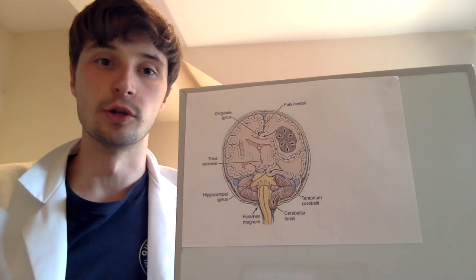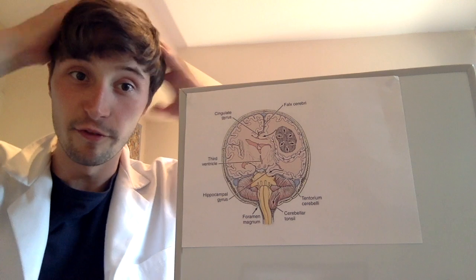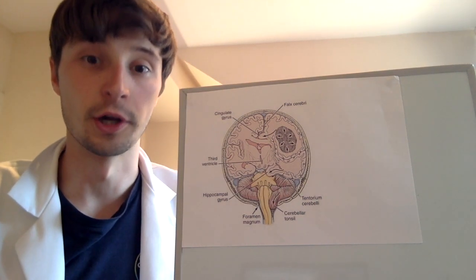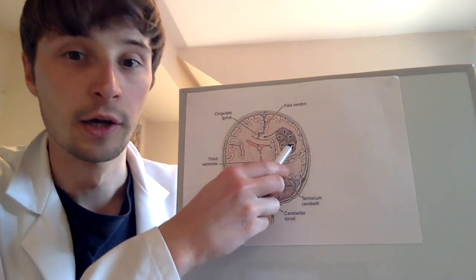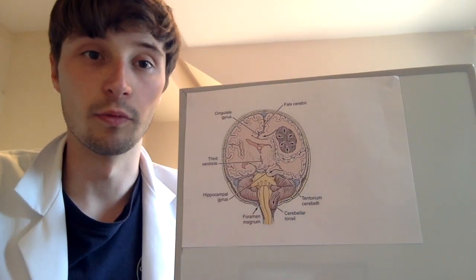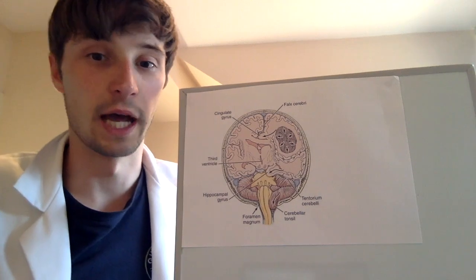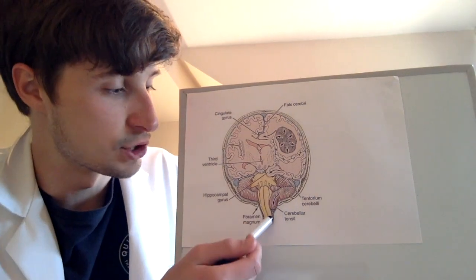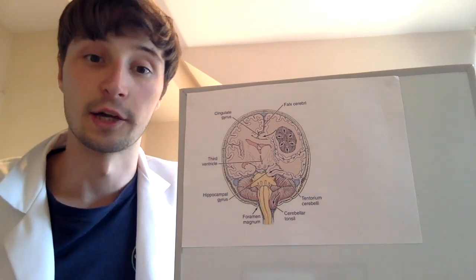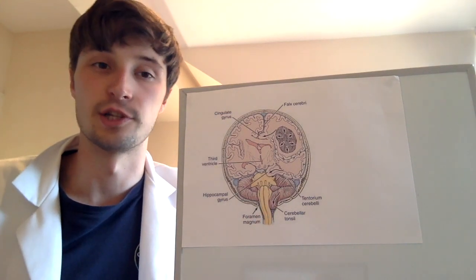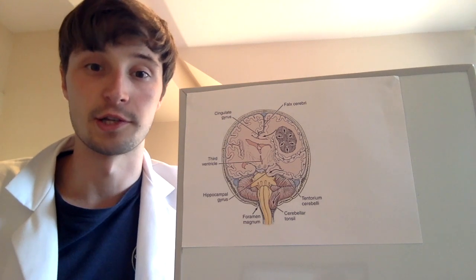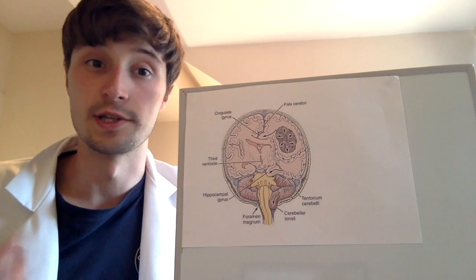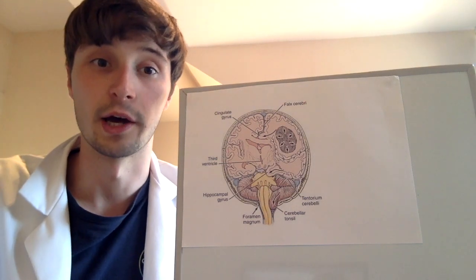So if you remember, the skull is a really fixed cavity. So when we get an increase in pressure, such as what we've got here, it really leaves us little room to maneuver. So what can happen is the cerebellar tonsils can get pushed down through the foramen magnum and can then compress the brainstem. And this will essentially shut down someone's cardiovascular and respiratory centers, and they'll lose the desire to breathe and they'll die.